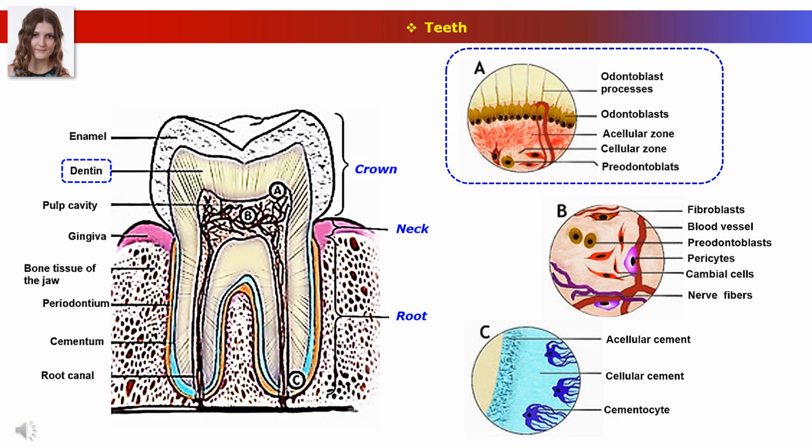The dentin surface in the crown area is covered by enamel, and the root area is covered by cementum. Odontoblasts located in the surface layer of the pulp are responsible for the production and condition of dentin. They are pear-shaped, have a basally located nucleus and one long and thin process, which is located in the dentin tubule.